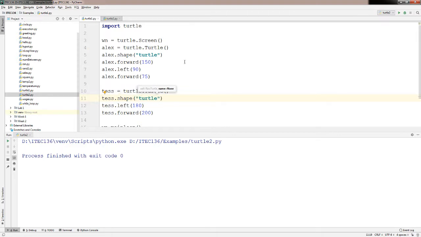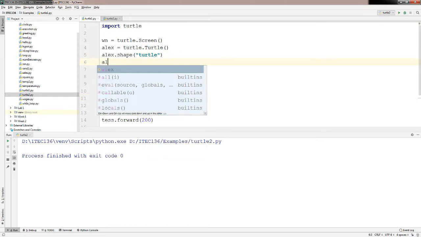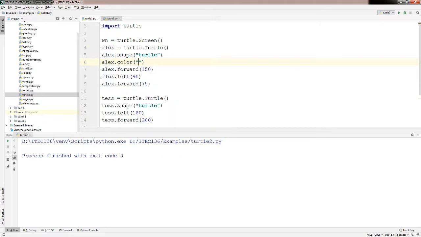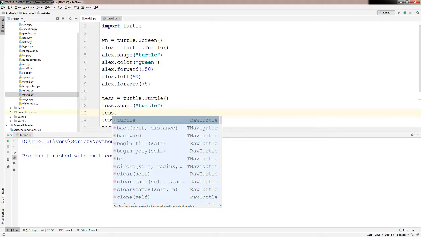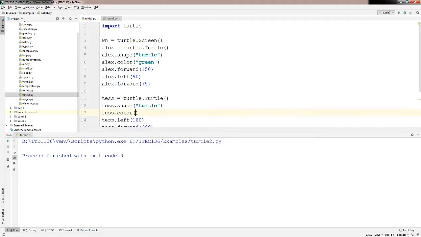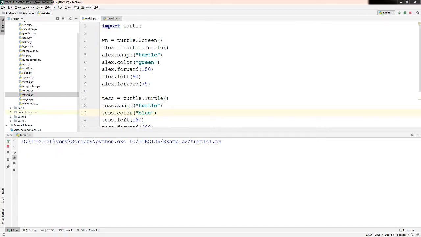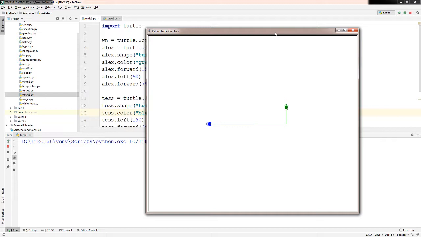To make things simple, I can also set their color. Alice is green, and task is, let's just say, blue. If I run the turtle one, now you can see two different turtles with two different colors. One is Alex and one is Tess.